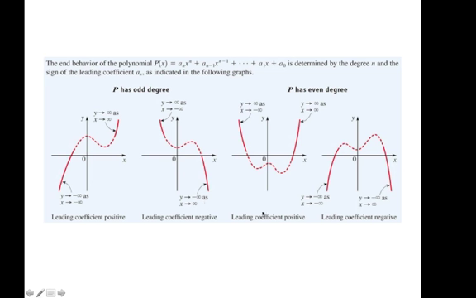Now, just like with quadratics, any kind of even degree, so if it's x to the fourth, x to the sixth, just like with x squared, if the leading coefficient is positive, overall it's going to look like it's smiling at you. Now, it might have a wiggle in the middle, but y is going to go to positive infinity as we go to the far left, and y is going to go to positive infinity as we go to the far right. If it's got a negative leading coefficient, it's going to look like it's frowning at you overall. So both ends, both the left end and the right end, y is going to go to negative infinity.